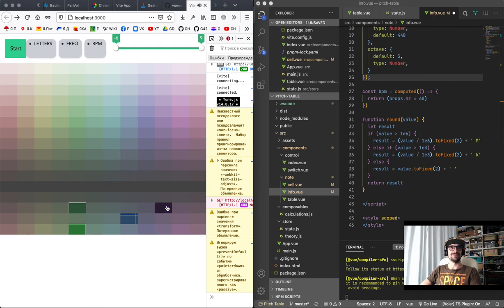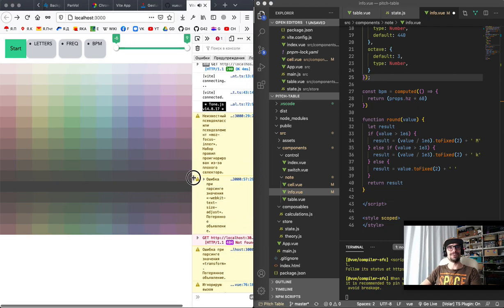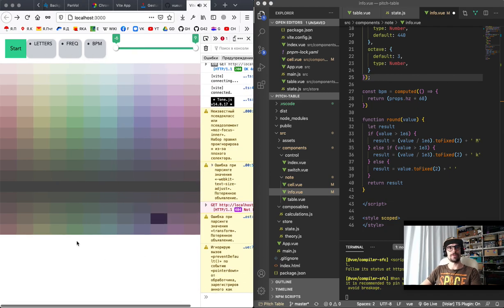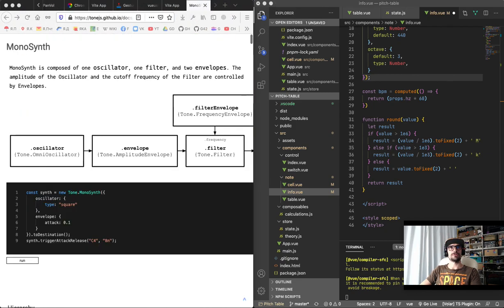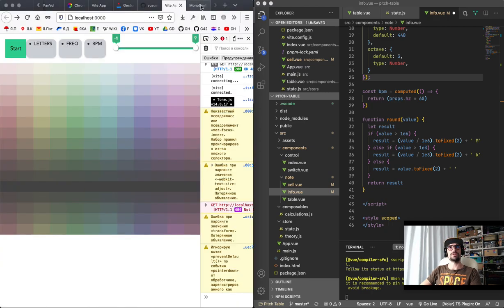So it's an organ, something like that. I don't know. I find it beautiful, and it's a beautiful source for further processing, maybe some effects and those kind of things that I like to play with Tone.js. And today it's one of our main things to explore.